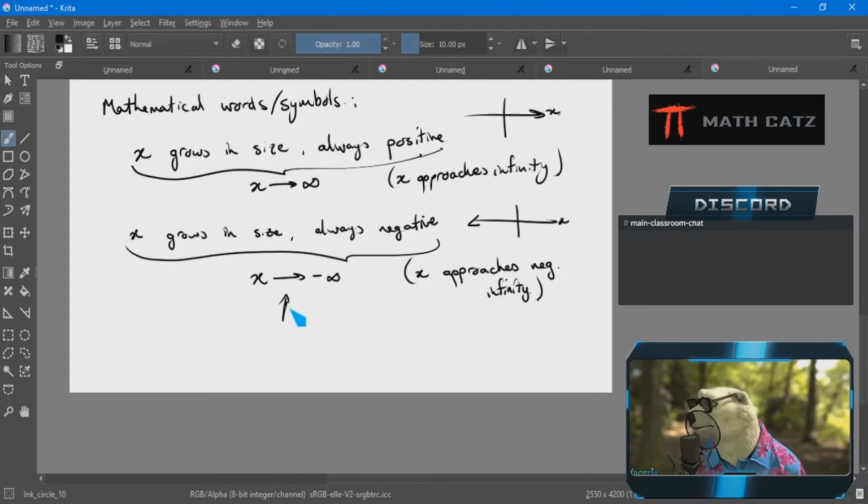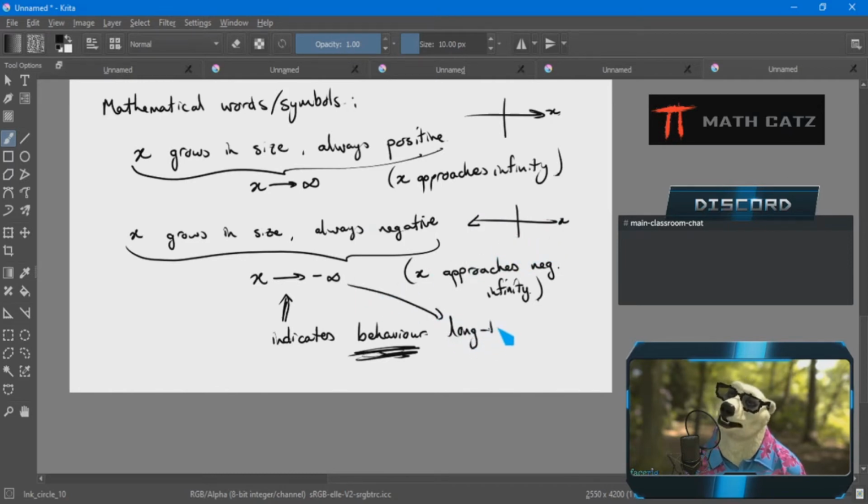So this arrow here that I'm using, it indicates behavior. And that is a very important word moving forward. I want to investigate how my polynomial, how my function behaves. Well, what has happened to the x values? Because depending on which side I'm going, the graph might look very different. So we can isolate this and just ask for this long-term behavior. So the arrow indicates behavior. The infinity means I'm never stopping. It's long-term behavior. There is no stopping. It's just a question of which direction do I want to go.